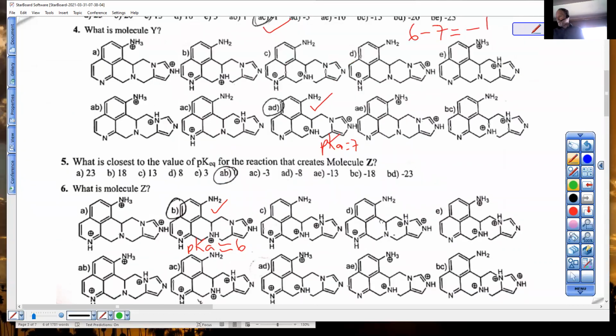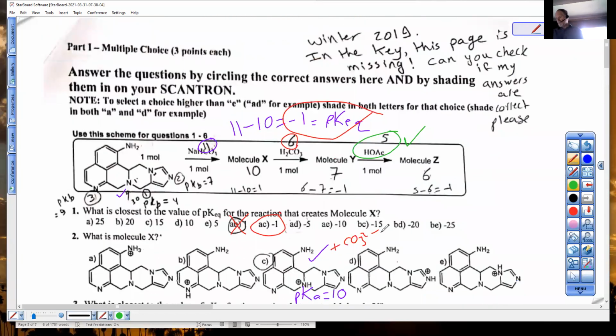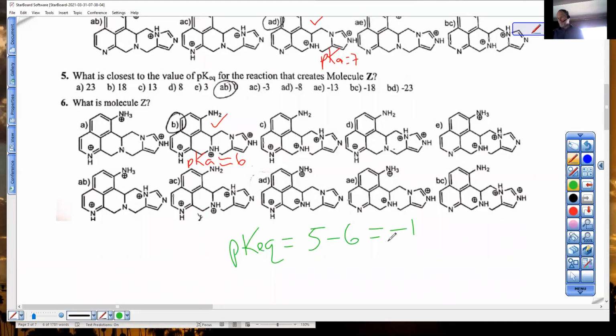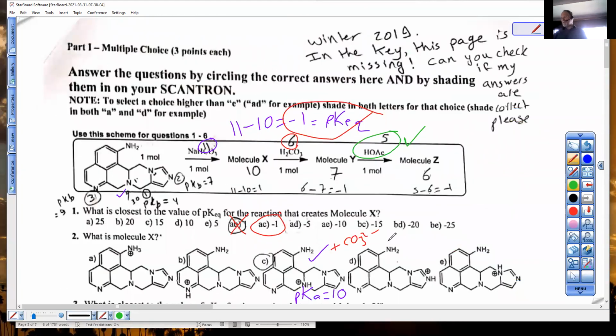I believe we finished the whole page. Yeah. So it's a nice page. This is a COVID exam, so I'd cut it in half. Won't have 3 steps, probably 2. And there are good questions here. All of them. I love them. And pKb for amines is critical on this test.